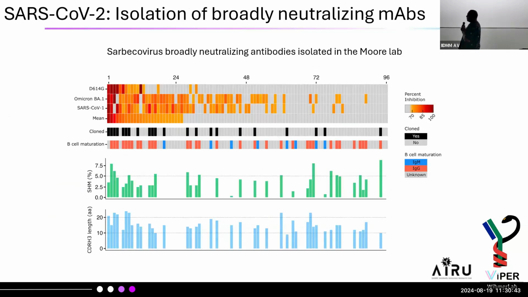So we've continued to collaborate with the Moore group. And so this is an effort that they have towards isolating broadly neutralizing anti-sarbecoviruses. These are monoclonal antibodies that can neutralize a bunch of different sarbecoviruses, which are bat-related viruses to SARS-CoV-1 and SARS-CoV-2. And so the top table is kind of a heat map of some of the antibodies that they've isolated, where the strong colors on the left-hand side show a lot of broad neutralization. And so we picked the top two antibodies from this table to do some structural biology on and figure out how exactly they are binding, what makes them broad and potent.